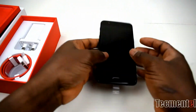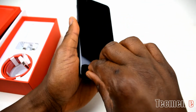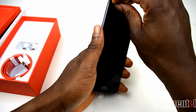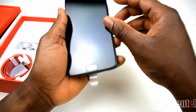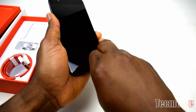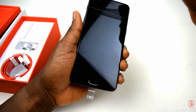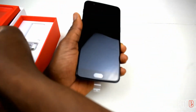So let's get over to the phone. I think it came with a plastic on front. Oh no, it's a screen protector like the Chinese phone. You can't remove it. No. Can you? I'm not sure. Oh, you can actually. Sorry about that. You can remove it, the plastic, but it does look a little bit thick. So I was wondering if it's a screen protector. That's just about it there.